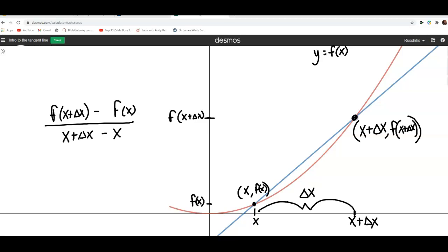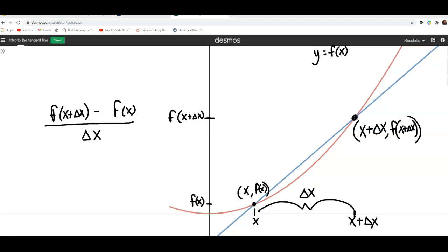Now the reason I didn't want you to write this is because I'm going to simplify it a little bit. You see how there's an x here and a negative x here? Those are just going to cancel each other out. So really I'm just going to rewrite this as having the delta x on the bottom, and that's it. Which makes sense, because remember how earlier we said that x2 minus x1 was delta x anyway? So there you go.